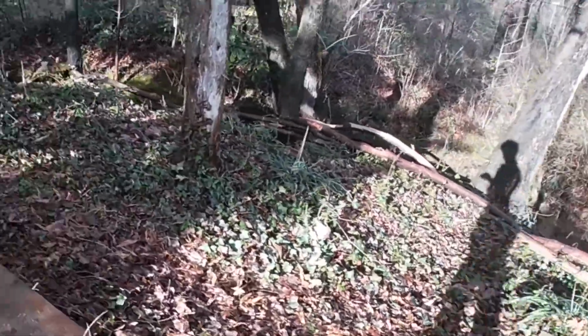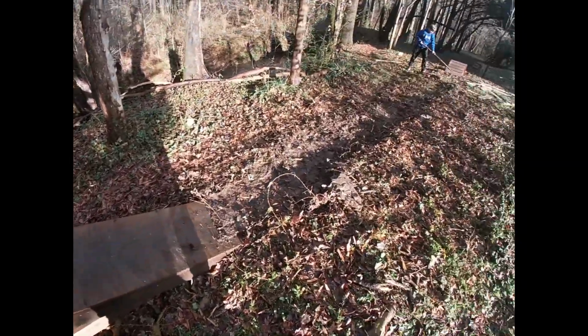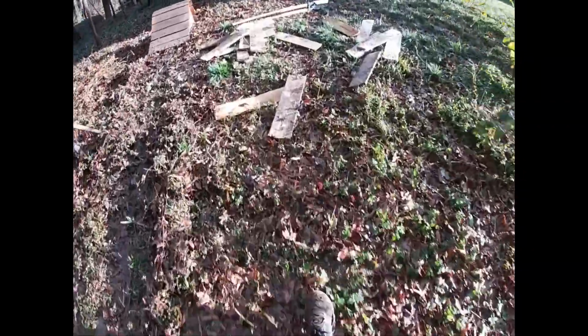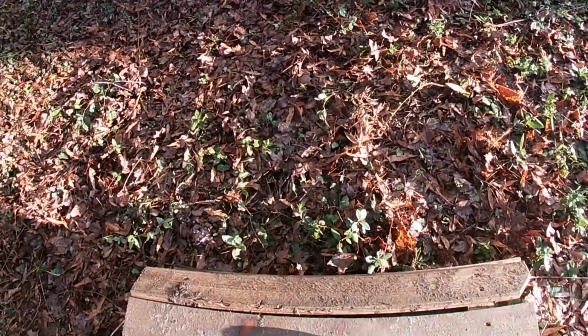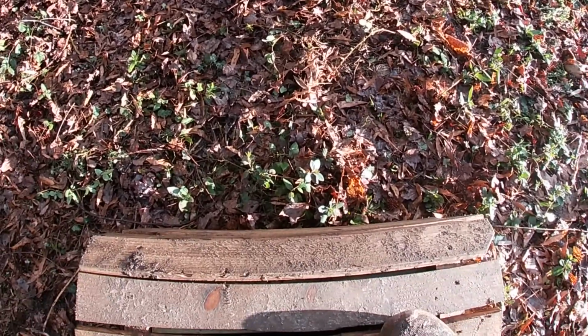Clearing out a path, you can see right here, up to our roll-in. And what we'll do is now we are going to start working on the whale tail part. So I'm gonna start digging some holes to put the whale tail part in. And then, yeah, we will start the build.